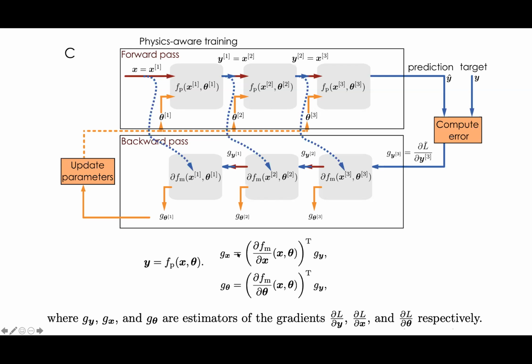So this is like one layer stuff, and then the gradient of gx is partial L partial x, which ideally should be partial f_p partial x, x transpose g. Gy is partial L partial y. Ideally you should do f_p here, but you don't know the gradient of the physical model. So you have an alternative, a surrogate, to calculate this. But still, notice that here you need to put the x here, x here, x here.